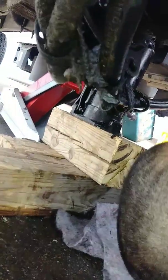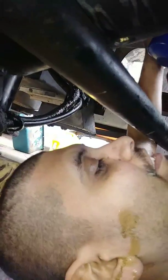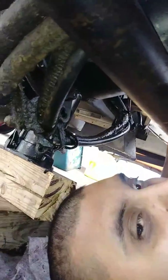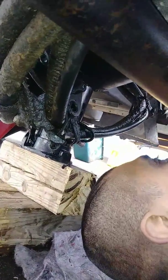Now he has some jacks over here too. We had to use a couple of blocks because we don't have the right jacks. But what do you have the jacks for? To hold the engine in place. So we have two jacks. We have one holding the transmission. And we have the cross member that holds the engine in place.